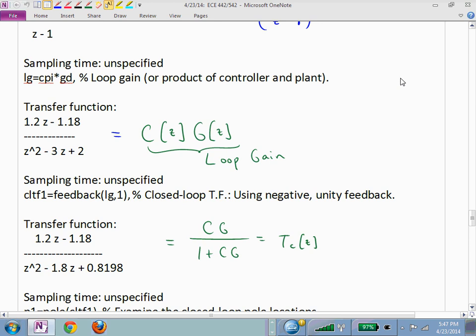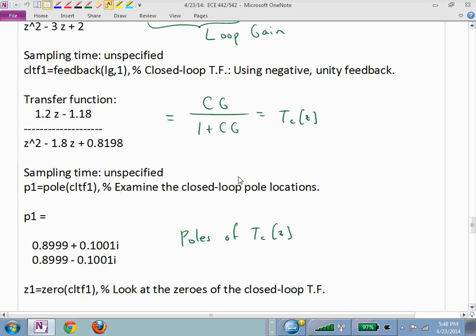You have the forward transfer function, which I'm just calling loop gain, LG, and you have what the transfer function is in the feedback path, which I just want unity, but MATLAB assumes negative feedback, so you just put 1 in for unity negative output feedback with the feedback command. And just for the fun of it, I applied the pole function to that closed loop transfer function, and voila, I am going to where I said I would, 0.9 plus and minus j0.1.